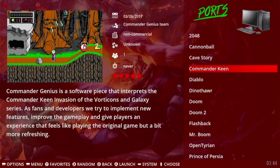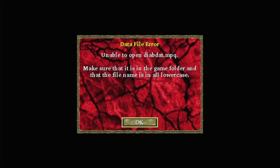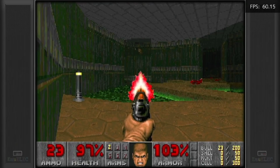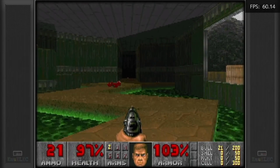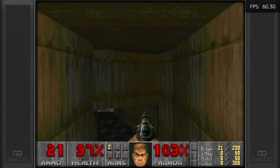Okay, there's also a ports section on this device, so let's try out some of the ports that are preloaded. And as you can see here, they didn't actually load the data files, so games like Diablo aren't going to play, and even Doom is just the shareware version. So you're going to have to add your own files to this, which kind of takes away from the whole plug and play aspect of this box.